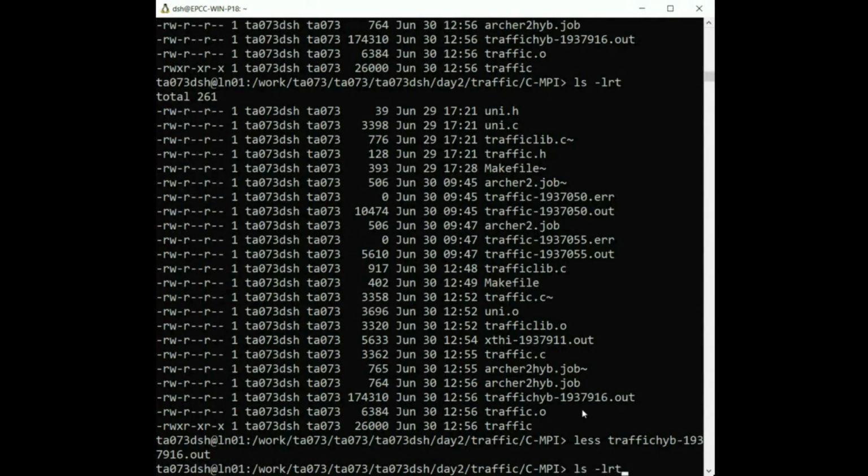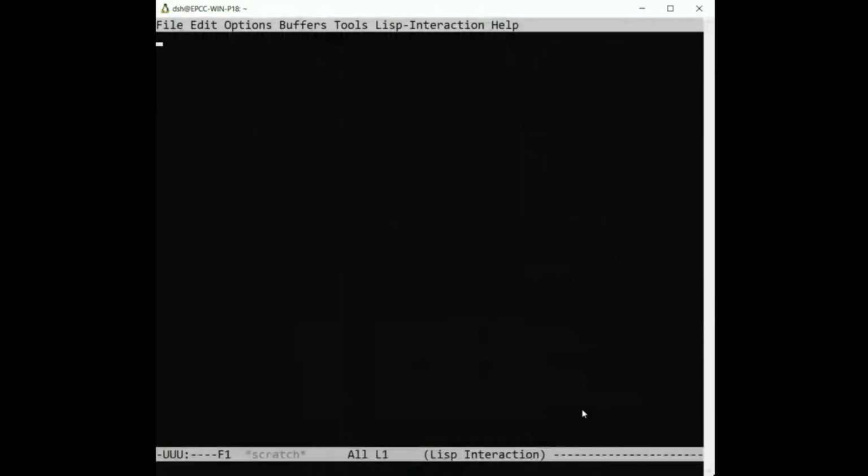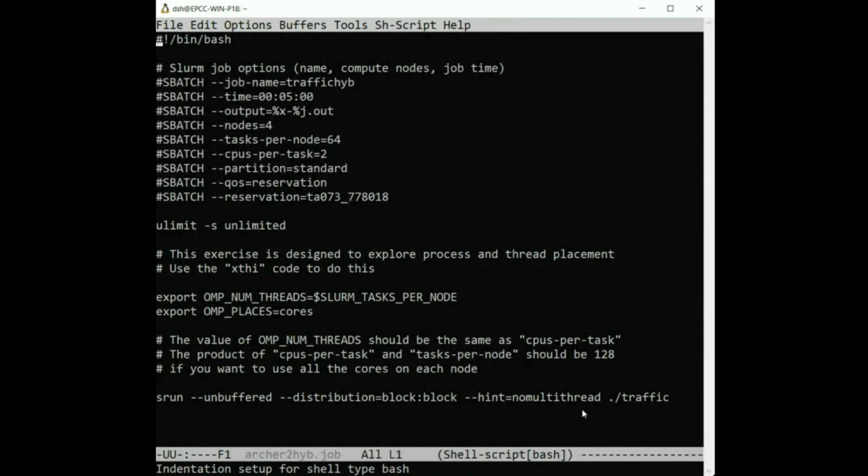But that's the basic idea, and the code will work. It's just I'm getting my script incorrect. It's not tasks per node. CPUs per task is what I meant there. That was stupid of me.